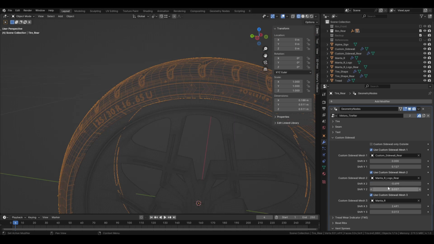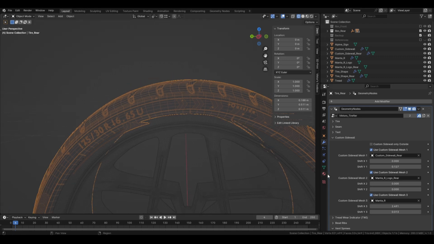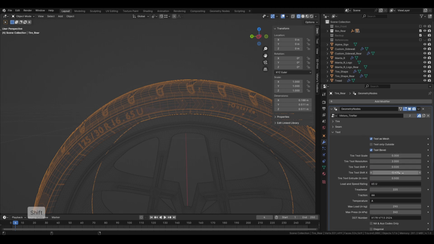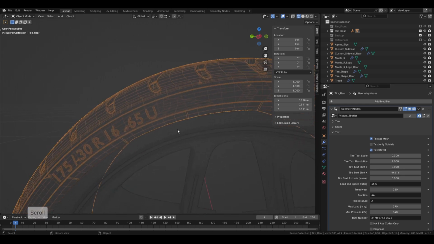And just like we did with the logo, let's first put it back and then move it to the main text elements. And then adjust it like this. Maybe we can move the text a bit more. Like this. And then we can also scale it again properly.